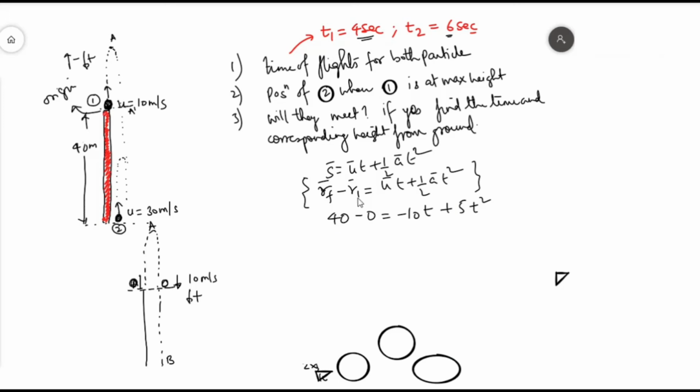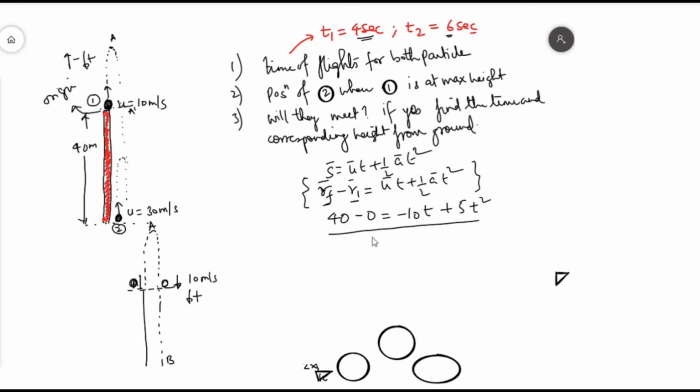So notice these are the end values. This is the final position, this is the initial position, and these are the basic parameters u and a. Whatever time I get will correspond to the end position. End is 40, initial is 0. So the displacement of the body is going to be downward 40 in time t, and that basically is my time of flight. I should be getting the same answer, 4 seconds, by solving this simple equation. Let's see if we are getting the same thing or not.